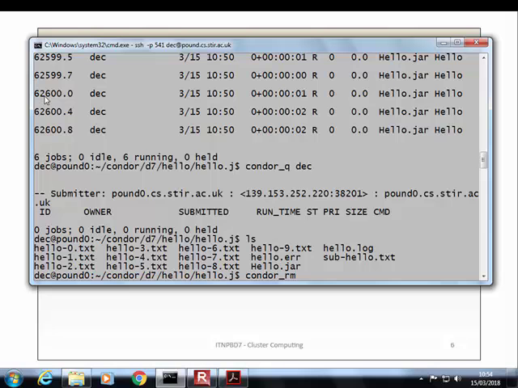Using standard out and using $(Process) is one way to do it. The other way is to pass in a command line argument when you run the job in the first place, so your code knows what its job is. And a combination of the two can usually allow you to have a bespoke file name for each particular thing that's happening. That's the way I use it. I pass in a command line argument to the job saying your job is to do this, and when you do this 100 times, they all get labelled by process number. Then I give another batch of jobs, and the command line argument is slightly different, and I can use that to create a slightly different file. I'll show you all of this later on, but managing all these files that you're producing is sometimes a bit fiddly.